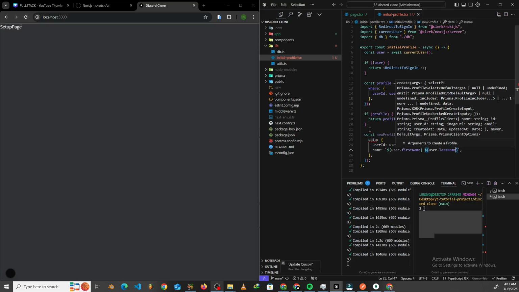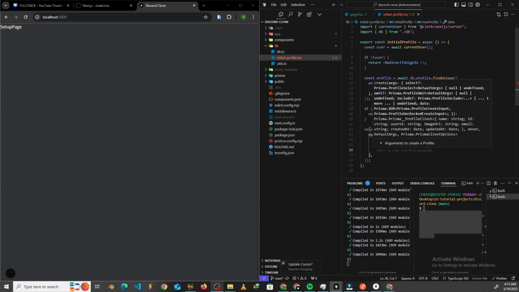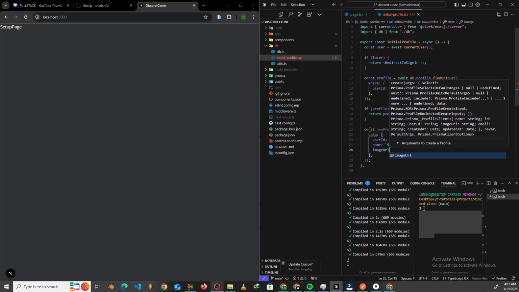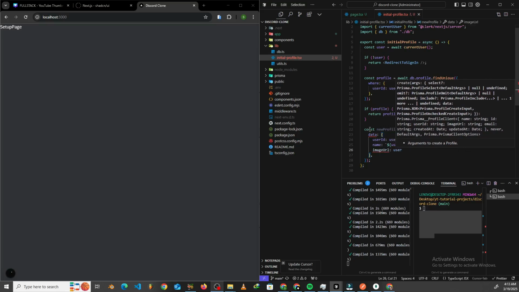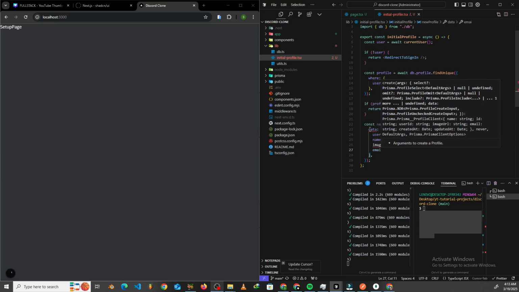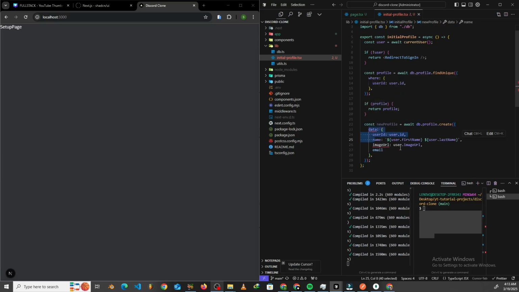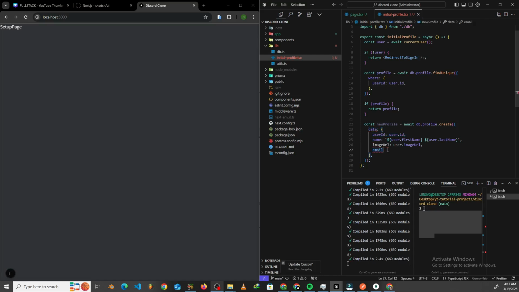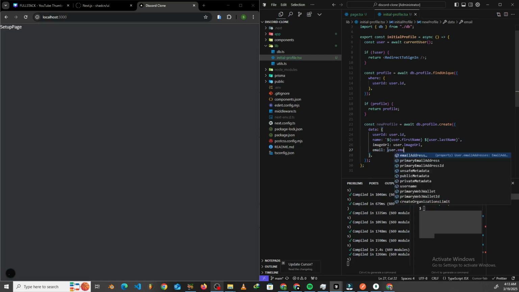So now that we've been able to set it up like this, we can just come down and say imageUrl, just like that. And this imageUrl is going to be the logged in user dot imageUrl. Then we are going to set up the email field as well, and this email is going to be the logged in user dot emailAddresses.